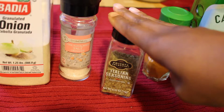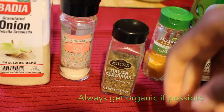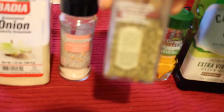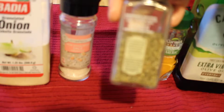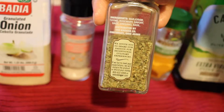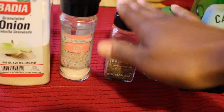Italian seasoning, I always use this, but the brands don't matter, and sometimes I just put oregano and parsley. I put all the ingredients in here, which are, hold on, let's see, Italian or marjoram. I never put that one in there because I'm not familiar with it. But thyme, rosemary, sage, oregano, and basil I put in there on my own. Sometimes I don't use the Italian seasoning when I'm out, but I like it.